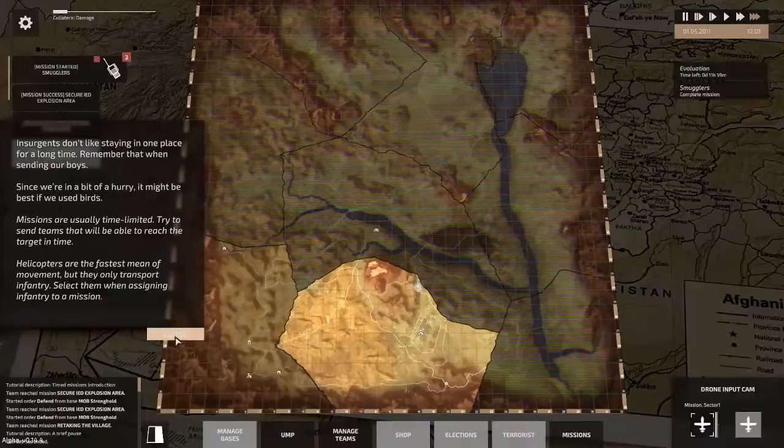Insurgents don't like staying in one place for a long time. Remember that when sending our boys. Since we're in a bit of a hurry, it might be best if we use birds. Missions are usually time-limited. Try to send teams that will be able to reach the target in time.